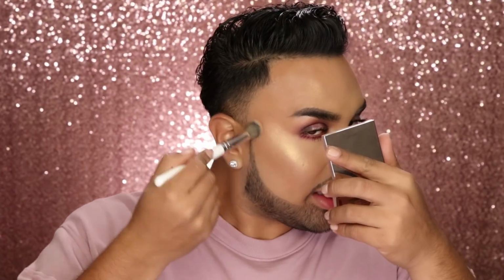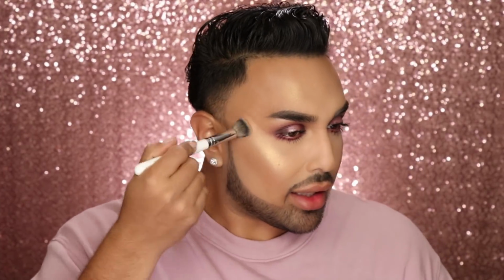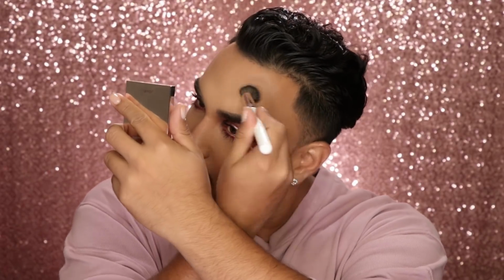I'm gonna go back in with that brush that I used for bronzer just to kind of blend anything that doesn't look blended. I'm also gonna take some on my nose. This is brush JH42. It's this tiny little baby. So I'm just gonna use this to highlight my nose. Snatch her up.